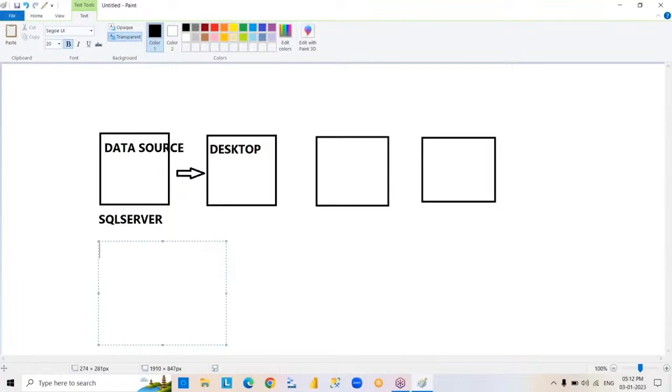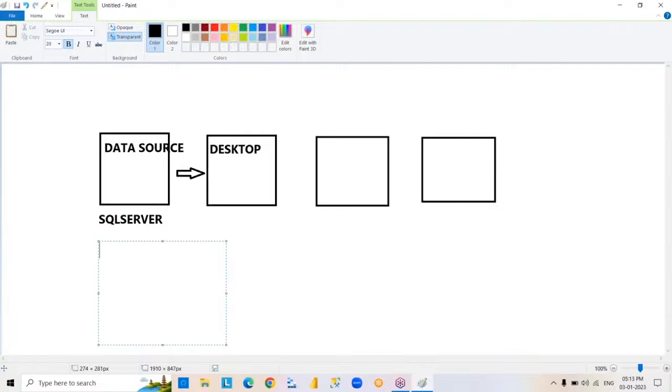Every time I'm talking about tables because in RDBMS databases, and the same in Power BI, data is going to be stored in the form of tables only. There is no other facility, right? In the beginning, we are creating tables and we store data in the form of tables only. That is the point. Clear?